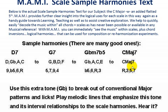So we spiced up a garden variety 2-5-1 and made it even more interesting and more creative. This is an example of using the extra tone, the G flat note, to break out of a conventional major pattern or lick. You can play melodic lines that emphasize the G flat tone and its interval relationships to the scale harmonies. You should try it, experiment around with it, and you could do this with any of the 540 scales that are in MAMI.